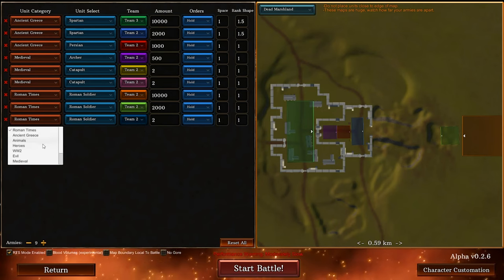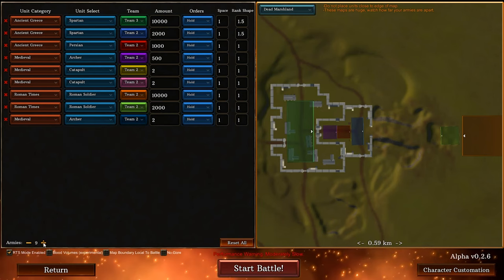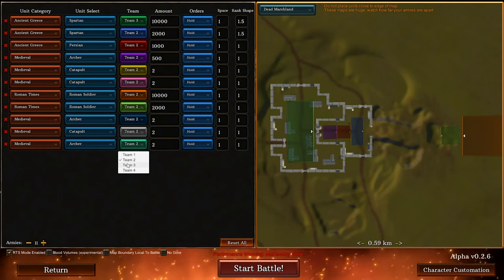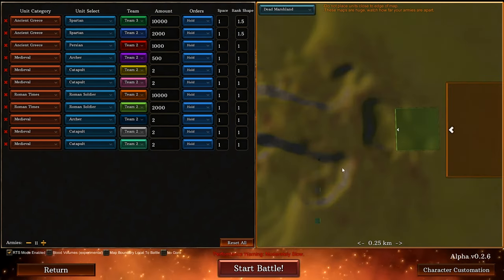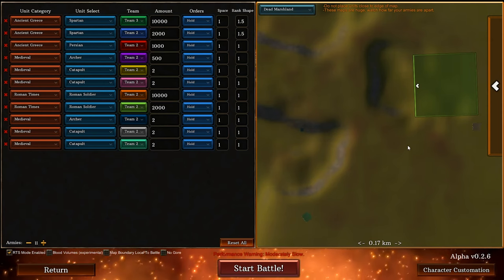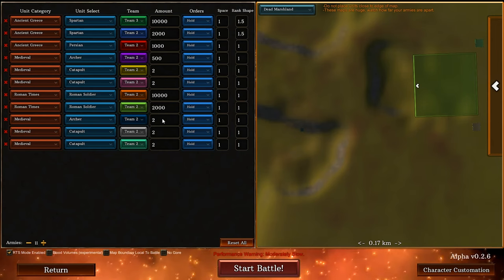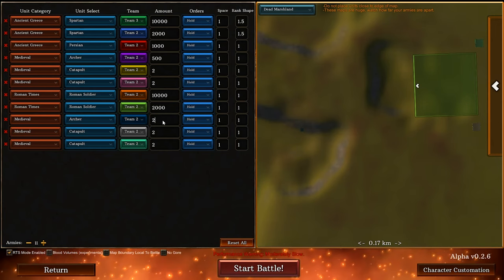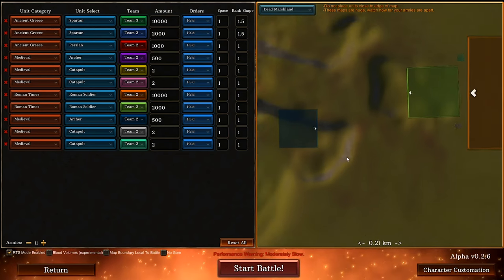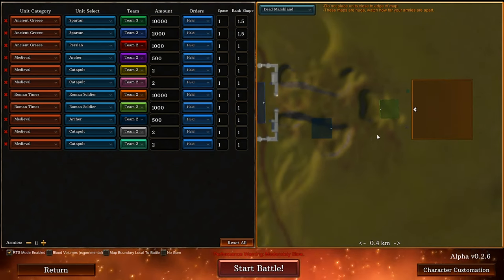And then we'll have the same amount of archers, and we'll have the same amount of catapults. So we'll have the catapults flanking each side. And the archers, we'll have 500 of. By the way, I just realized I should change this to 1,000, because the reason I have the 10,000 and 2,000 is that the 10,000 is going to get chunked.